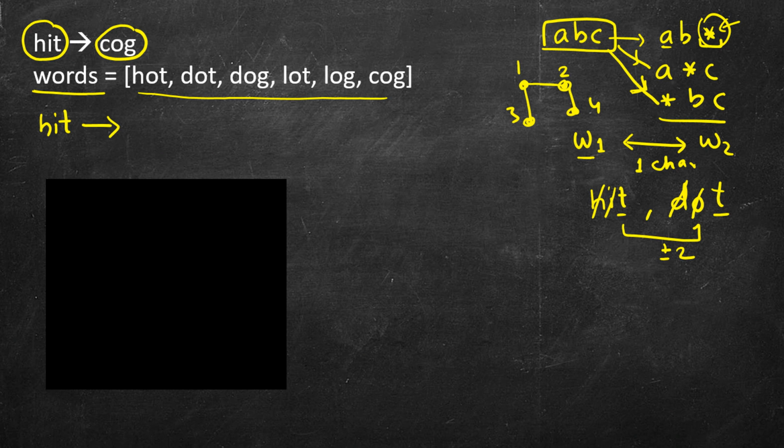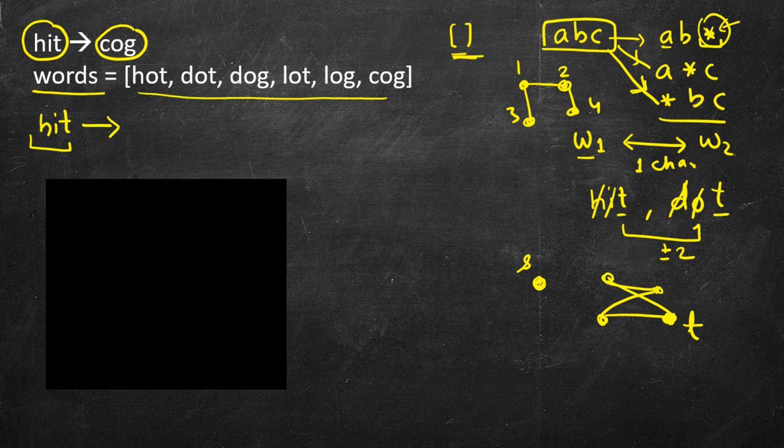So starting is hit, that is fixed. Ending is cog, that is also fixed. So we have to reach from hit to cog. From hit, which node can we take? If there is no node which we can take, then we will return an empty result. There is no path. In graph terms, if this is a graph and this is the starting node S, and there are a few other nodes, and these are connected among themselves, and let's say this is the destination, but S is not connected to any of those, so no path exists from S to T. Similarly, if no such word exists in this list, then straight away return this empty list.